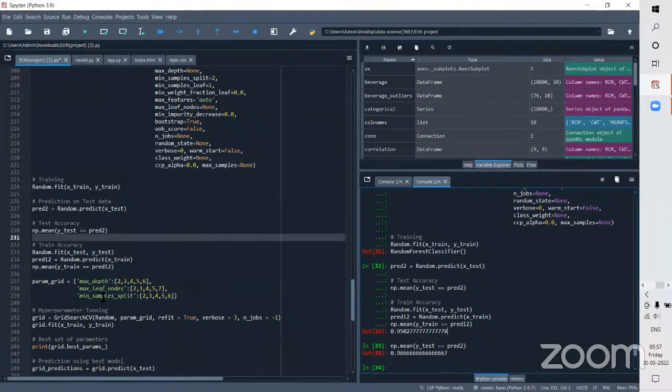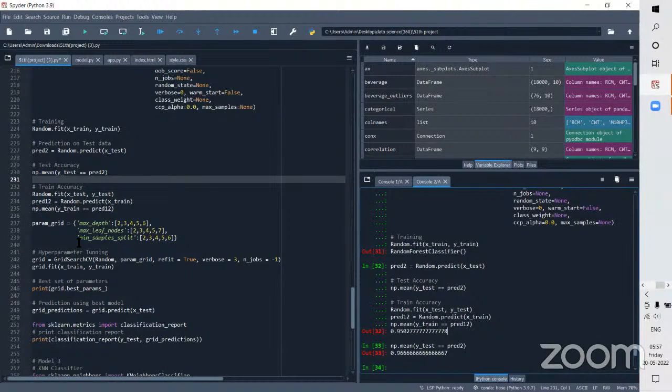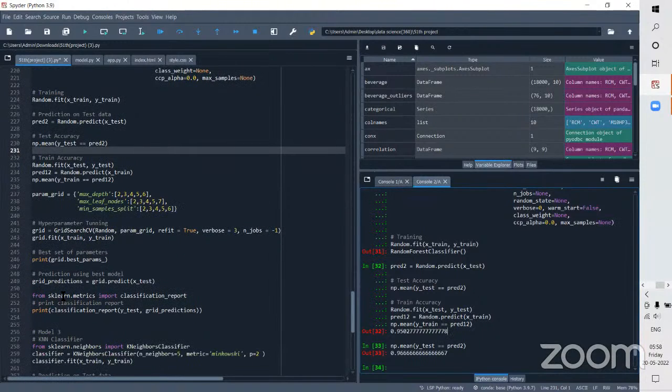But then if I change the maximum depth value in 237 to 2 or to 3 or to 4 or to 5 or to 6, what will happen? Right? So that is why you have those options. You have in line number 240 the grid search cross validation technique. It will try out all those combinations and give you the best combination when you run line number 246. And you use that best model and you predict on the test data.